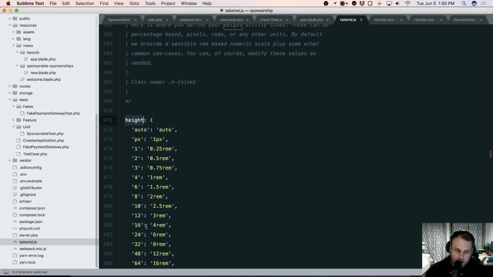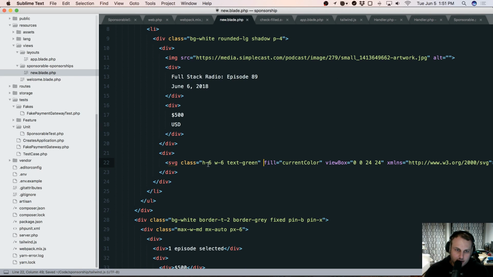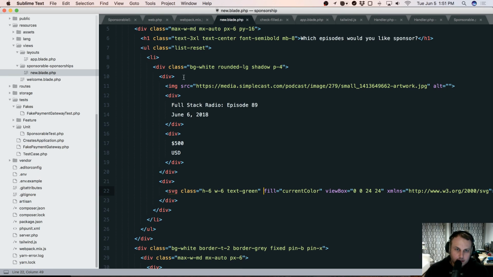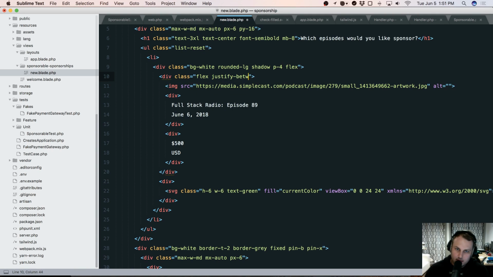Maybe we just go with 4, or maybe we add like a 14 to at least get like a 3.5. I mean, we could add 15 and get 3.75, but not sure that I'm totally into that. Or maybe we just do it based on height or something. I don't know. We'll play with it here. So, all right. So let's set this whole container to display flex. We'll make this display flex too. And we'll do justify between.